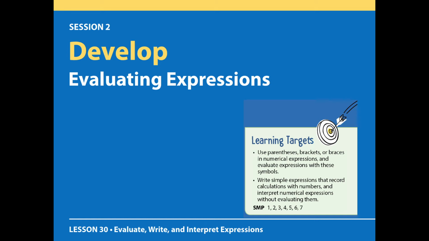This is Math Lesson 30, Session 2, Develop Evaluating Expressions. The learning targets today are: I can use parentheses, brackets, or braces in numerical expressions and evaluate expressions with these symbols. Also, I can write simple expressions that record calculations with numbers and interpret numerical expressions without evaluating them. That means figuring out what they mean without solving.